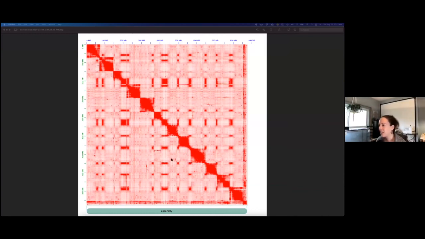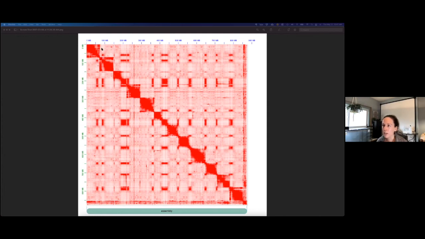Yep. So as I said, this isn't really the best one, as Fay-Wei can probably attest to, but essentially, whenever you do this, you want to have the largest contigs possible, as Fay-Wei was saying, and then the more you can get these things arranged into boxes. So we're looking at the Hi-C reads and how they're mapping to the assembly. It's arranging things that map closer together and trying to turn those into chromosomes.